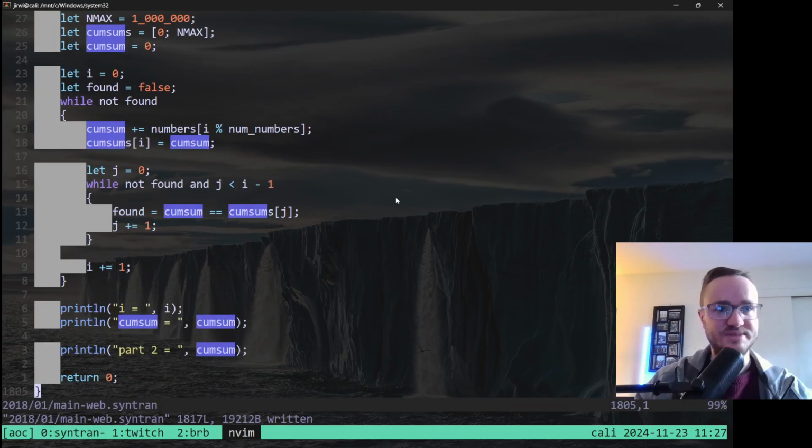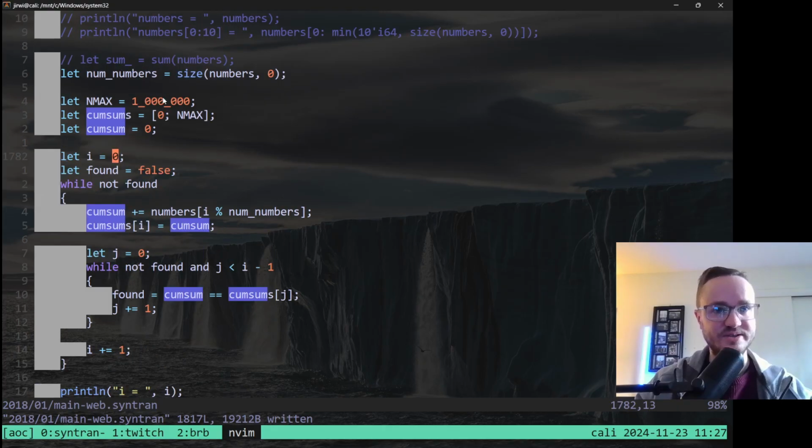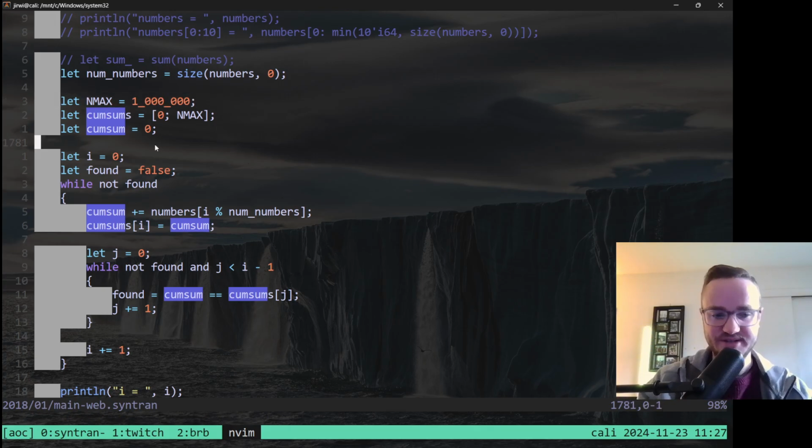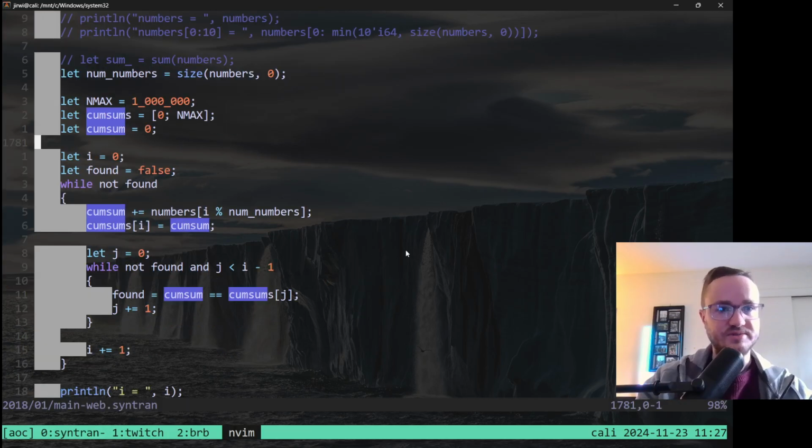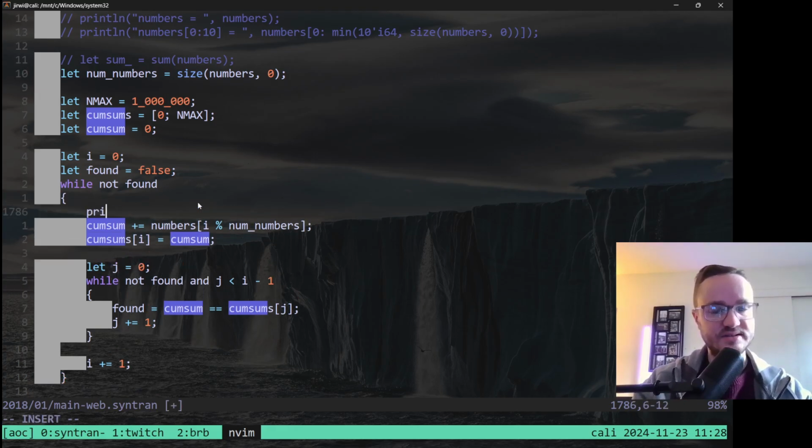By the way, there should be some error condition where if i is ever greater than n max, this says you overflowed. You need to increase this number and recompile or rerun. It's an interpreted language, so there's no compiling. There's only rerunning. There should be some check for that, but I don't think we're hitting that. What kind of progress are we making? Yeah, so I think I might try this pigeonhole idea. But I just want to see how slow this is. And this is using tabs instead of spaces, and CodeMirror did spaces everywhere, so let's at least be consistent.